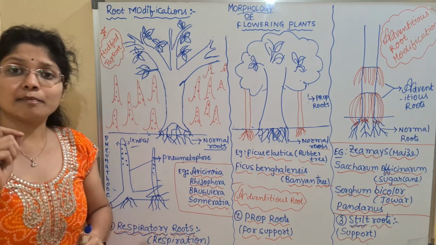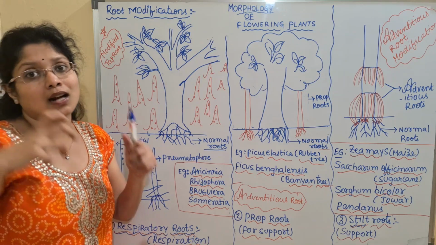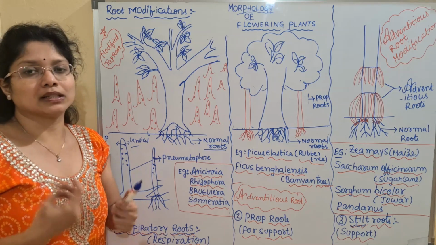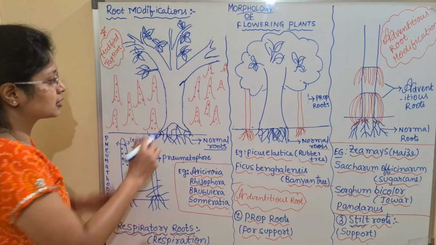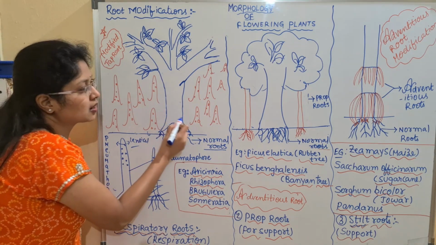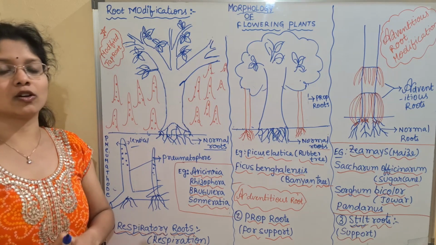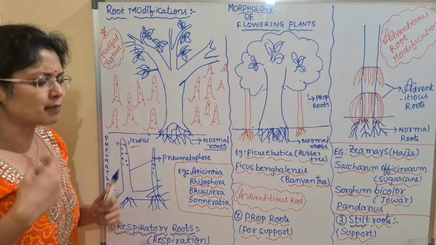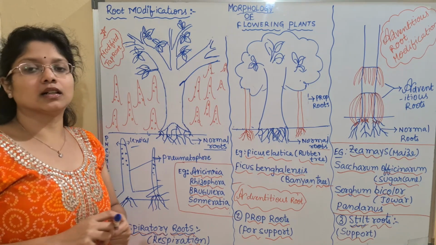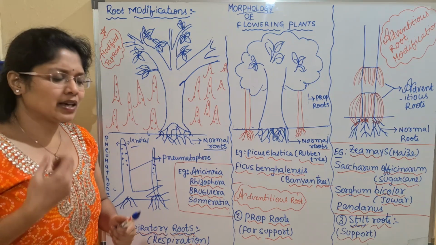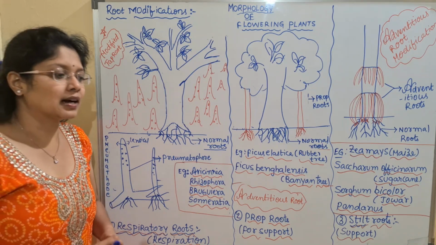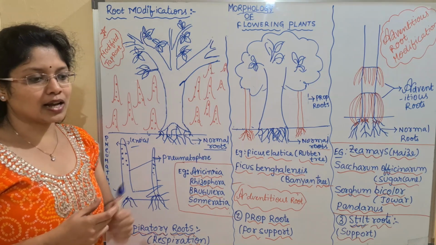And there are certain mangrove plants where the trunk has small pores, and that helps in respiration. The trunk which is present below has small pores on it, and they help in the respiration process. So different mangroves, which grow mainly in damp and swampy areas, have different types of adaptations.